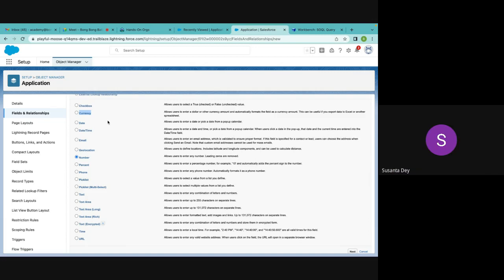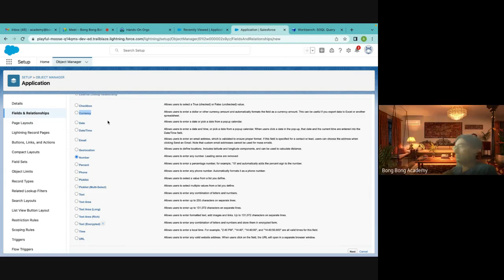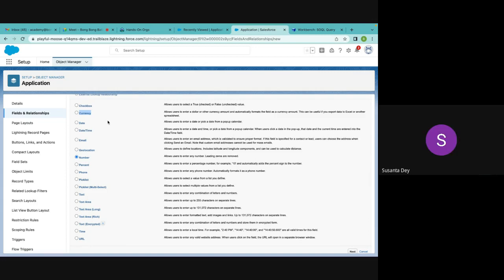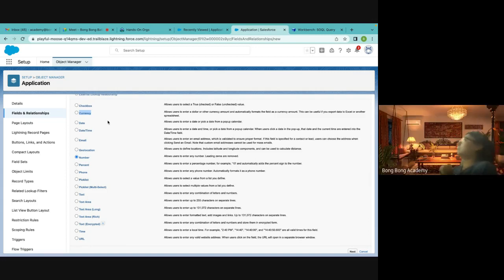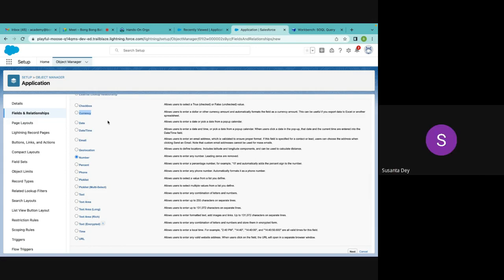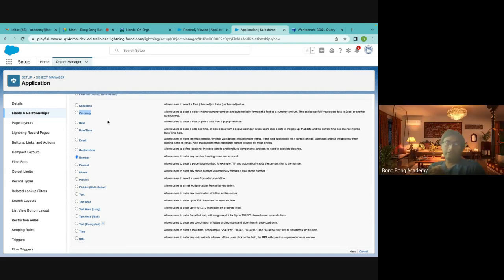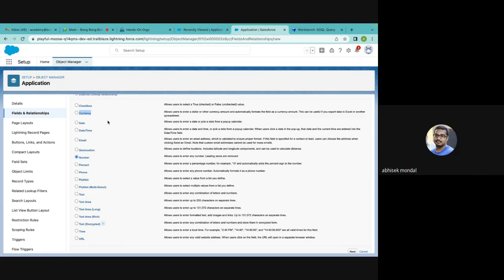So if your currency field is not available, then we can use a number field. Only a number field will be fine to store the currency value. No, sir, how will you store the currency type? If you use the number field, then the amount is fine. You have now stored the amount. Where will you store the currency type? Obviously, in a currency field. But the currency field is not there. So if the currency field is not there, then what will you do? Sir, I will use the text field.